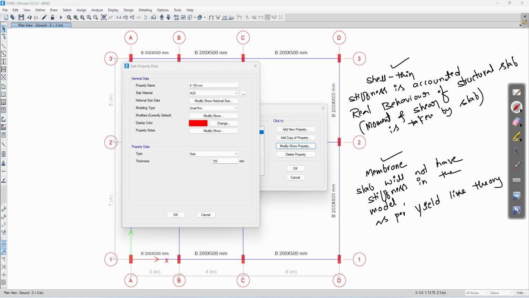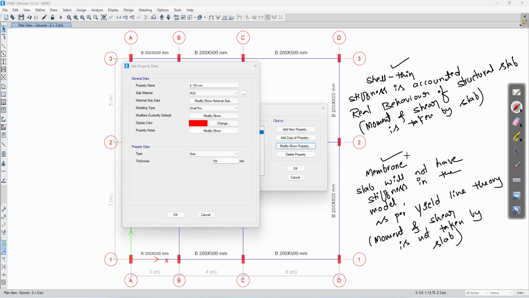So moment and shear is not taken by slab. So here moment and shear is not taken by slab.